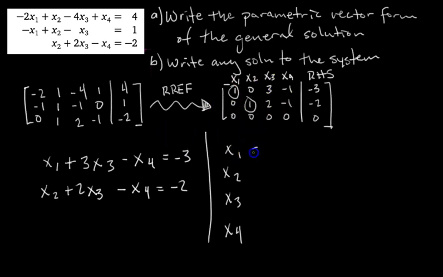So how can we do that? Well, we have an equation that has x1 in it right here. We can move all the terms which has the free variables x3 and x4 to the right-hand side. So let's do that. Let's isolate x1. Let's isolate our basic variable. So we have x1 equals negative 3x3 plus x4 minus 3. And we have x2 from this second equation here. We can isolate it. And we get x2 equals negative 2x3 plus x4 minus 2.